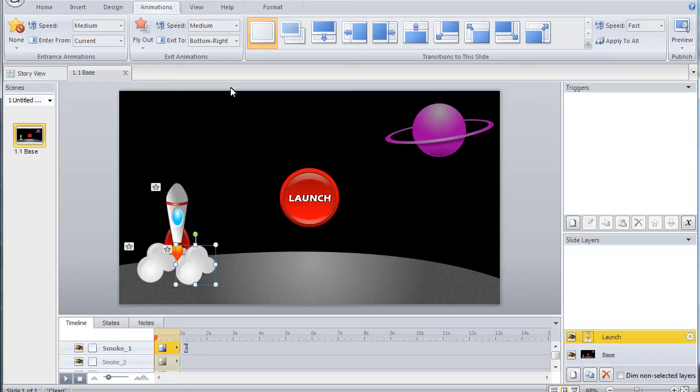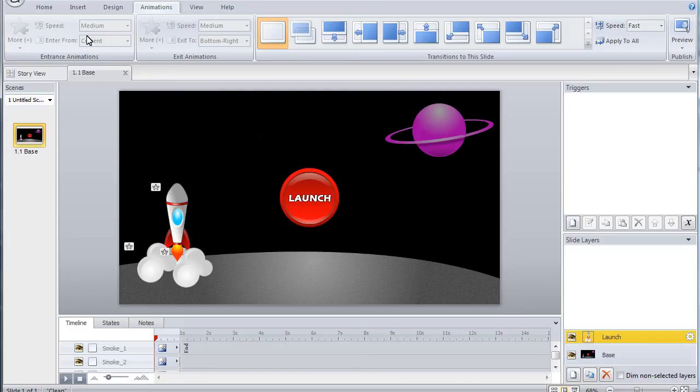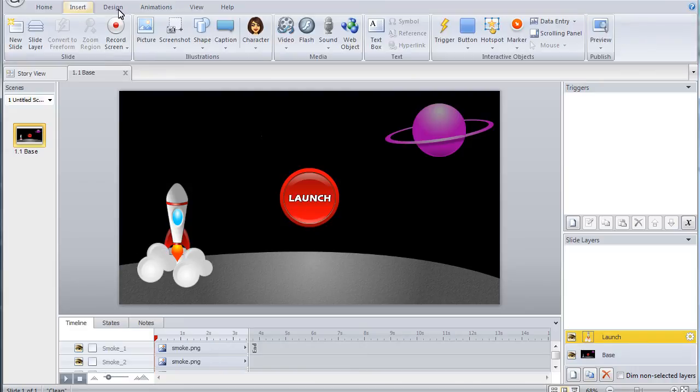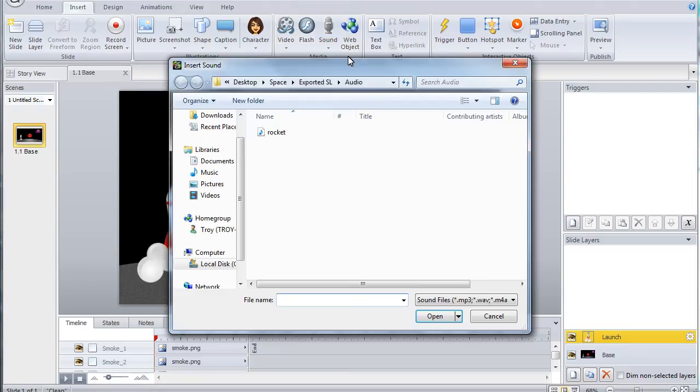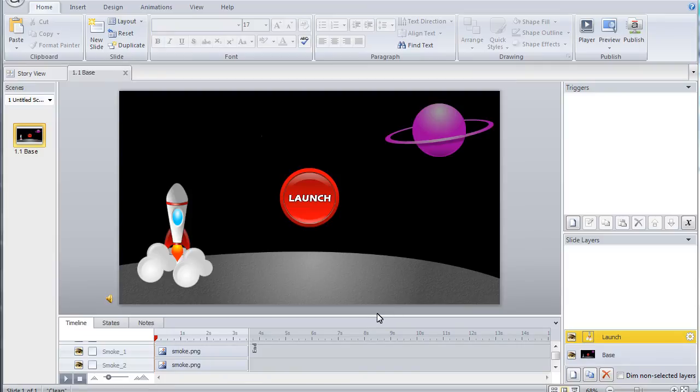Next, we will add the rocket sound effect to the layer. Click the Insert tab. Click the sound icon, then Sound from File. Select the rocket sound effect. By default, the items on the slide will display for the same length of time that the audio plays.